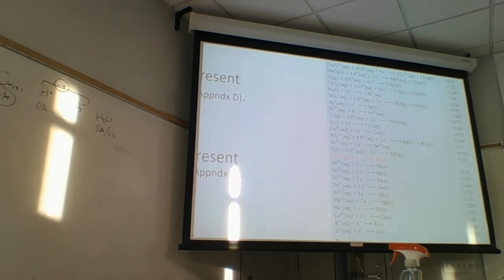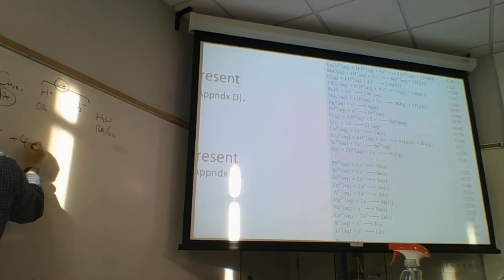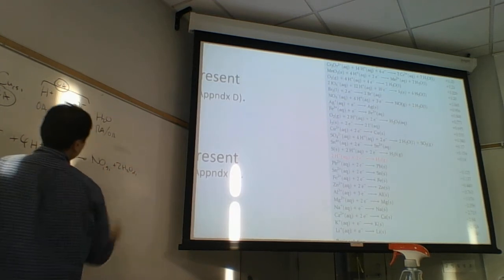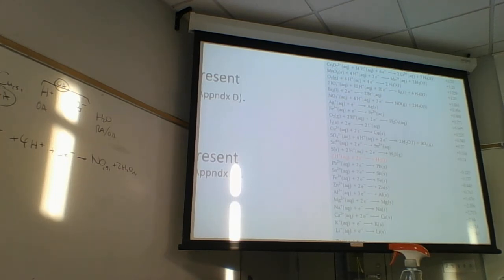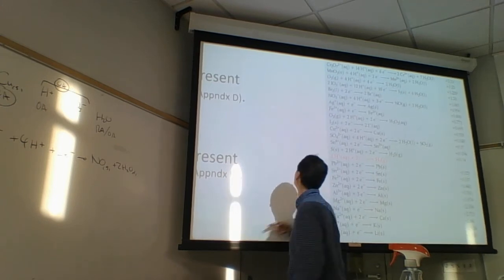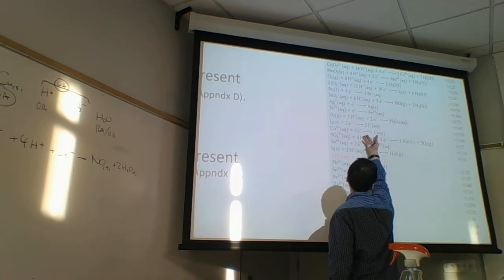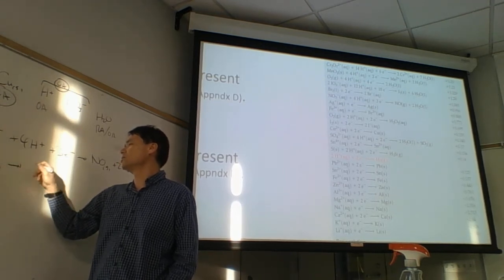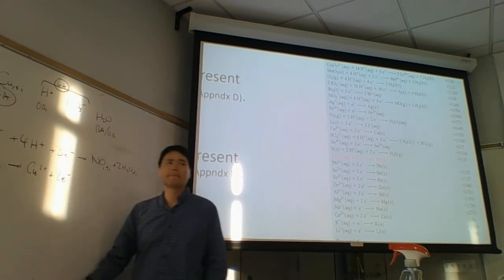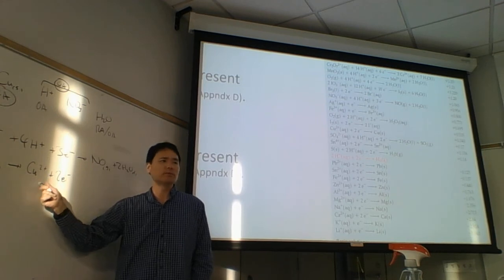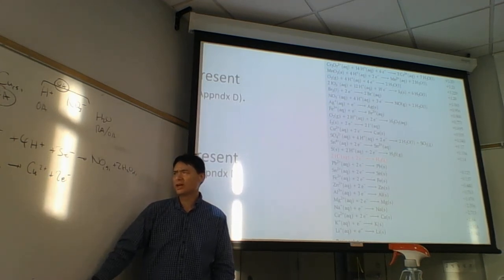All right, now what we're going to do is copy the equations down. So for nitrate and H plus, we just copy off the chart. It's NO3 minus, it's near the top, plus 4H plus, plus 3 electrons, yields NO gas, plus 2H2O liquid. Now, for copper, we don't copy it right off the chart. If we were to copy it right off the chart, it's Cu2 plus, but we don't have any Cu2 plus, we have Cu metal. So if we have Cu metal, the only way it can go is reverse here. So what I'm going to do is flip this. Cu solid goes to Cu2 plus, plus 2 electrons. I had to flip this reaction because I have copper as the reactant, not copper 2 plus. And so one of the equations you're going to have to flip.